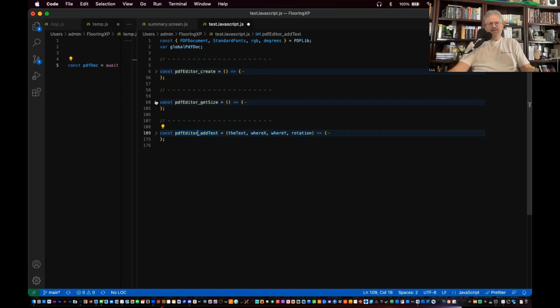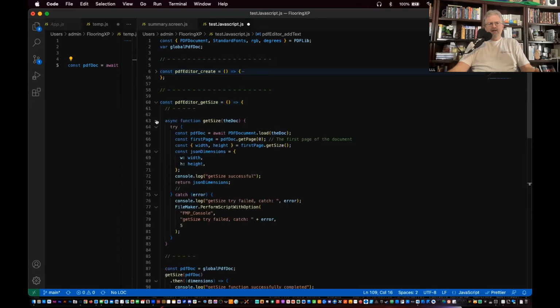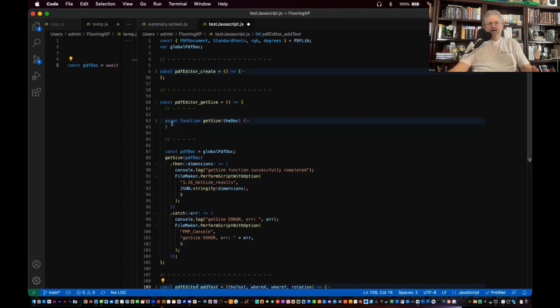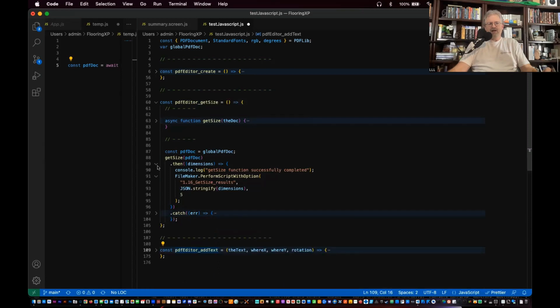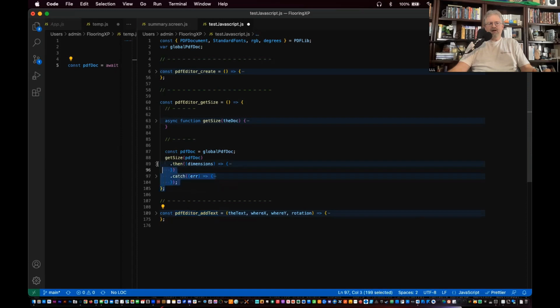Now, if we expand just one of these, and let's see, what's the opposite of expand? Collapse. Thank you. Yeah, if we collapse our sub function inside, and if we collapse our catch and our then, you can see our one function right here, showing a little bit more. This shows the root function that runs, right? It doesn't show us any of the sub function code, and it's not showing us all the things that we're doing when it triggers a then or a dot catch.